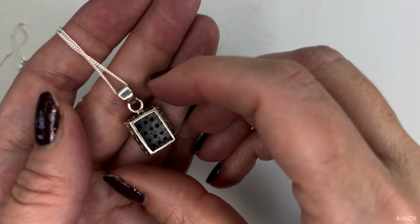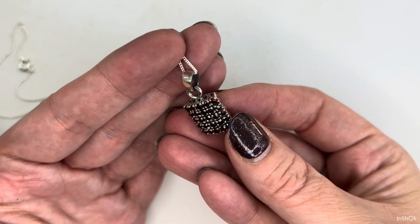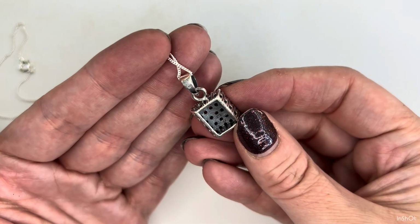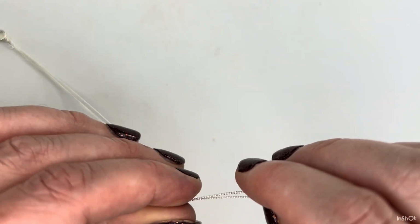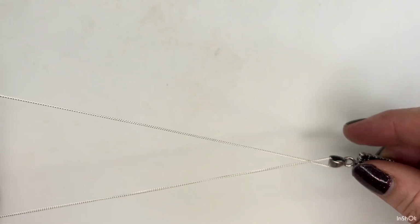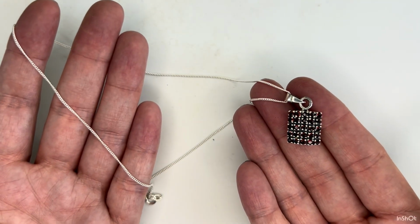And my last one that comes on a chain, I really love this one. This is a garnet pendant. Kind of looks like a perfume bottle or something almost. So absolutely beautiful. There's the back of it. And it is marked there on the bail. And also comes on a new chain. And this chain looks a little bit shorter, so I think this one is 16 inches. On that one, we'll do $30 as well for the garnet. And all of those pendants on the chain can be mixed and matched. So you can certainly put other pendants on there if you want to change them out.